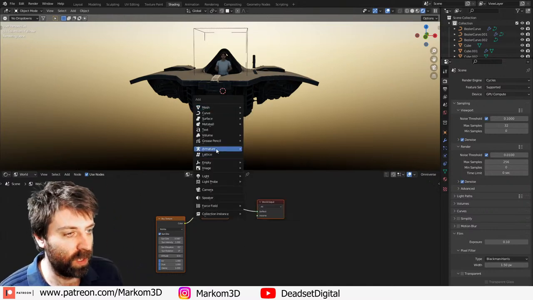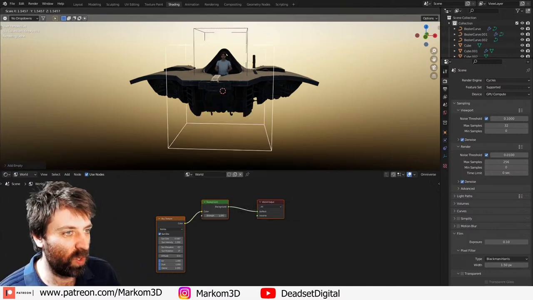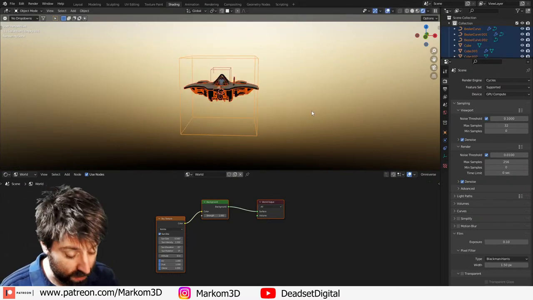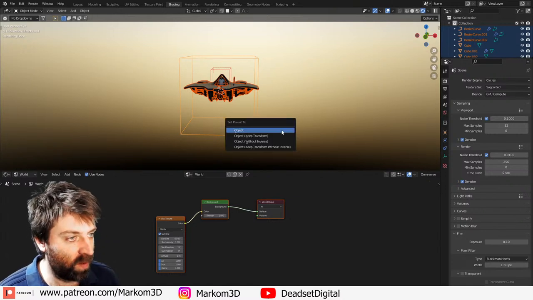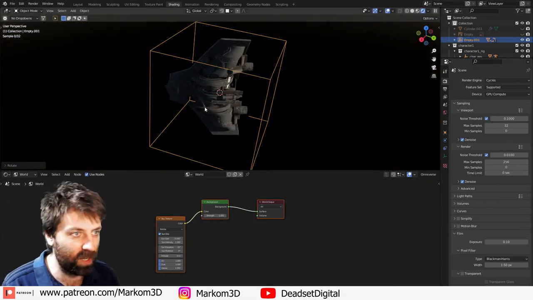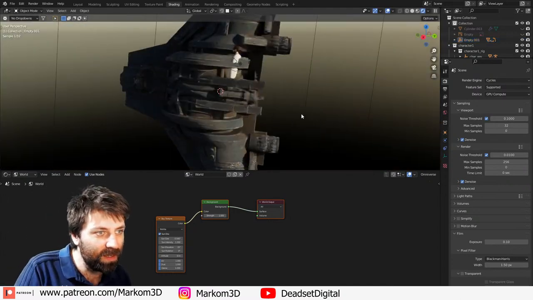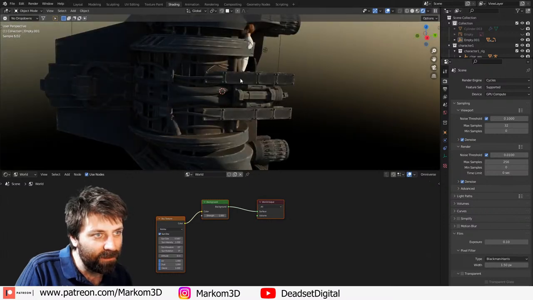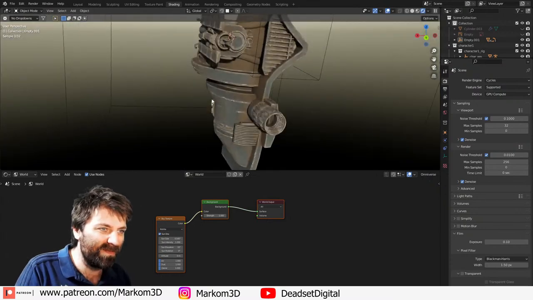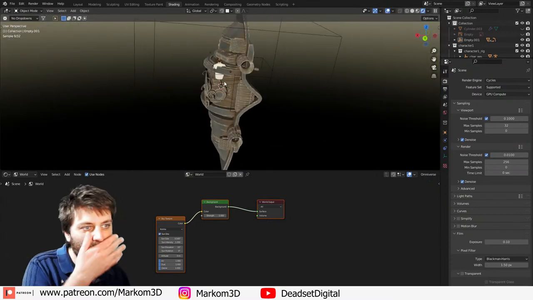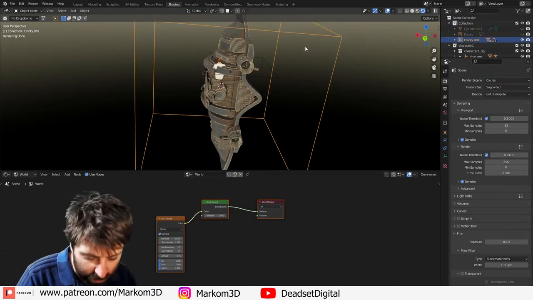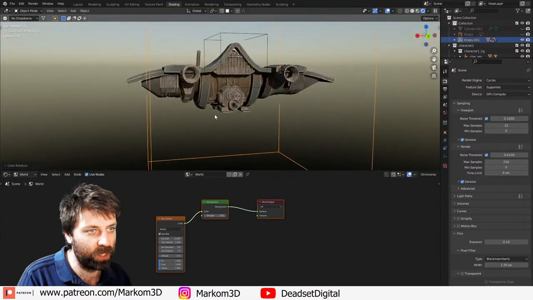Actually, no, what I'll do is create an empty, let's go cube, scale, Control. Let's just select A. Control P, parent to object. And then I'm just going to rotate this around. Let's have a look what the underside looks like. I mean, it's not bad. Oh, these little cables are nice. The back end could be a bit better. It'll be interesting once we fill that out. Let's go Alt-R to reset the rotation.